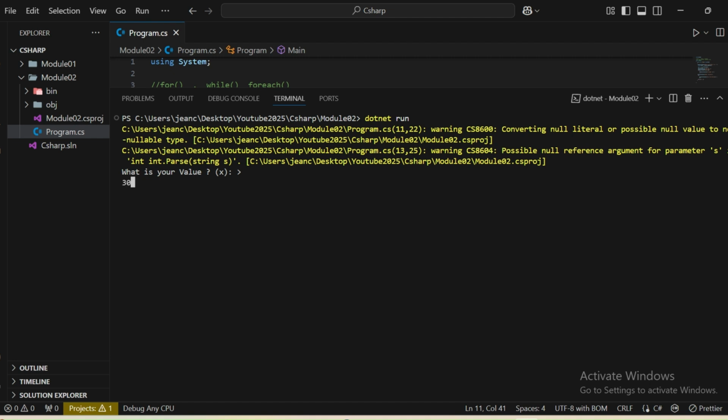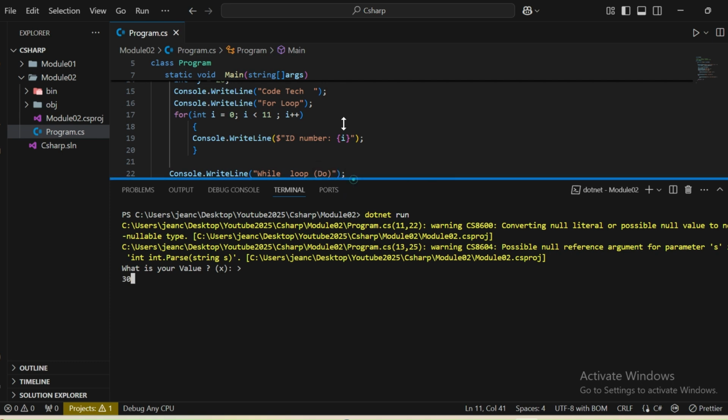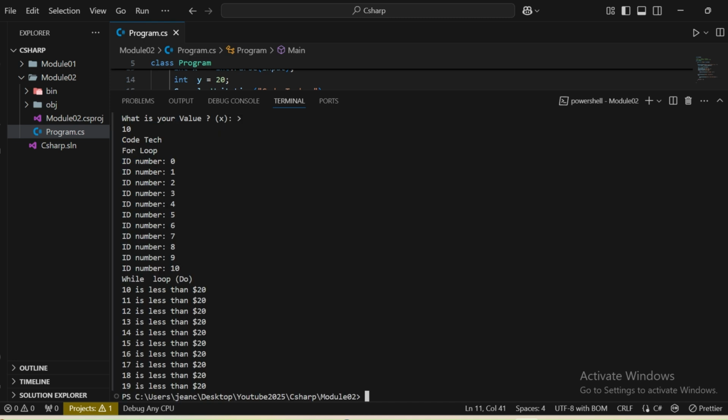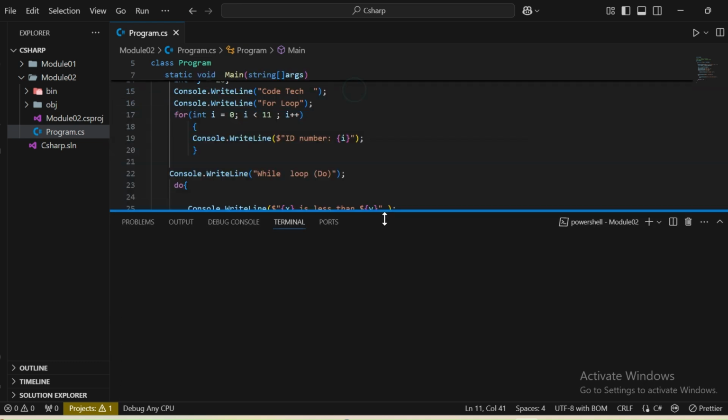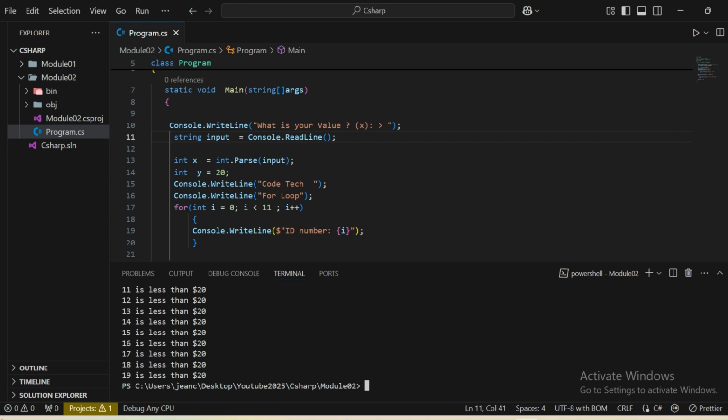So just write 30. But what if x is 30? Now you can add conditions and things there. But for now I don't need to add a condition. I just want to write 30 here. Then good. You know, for loop, something like that. And yeah, 10 is less than 20. But what if x is greater than 20, something like that? The program will stop. There, you can add the condition. So next time we'll be adding conditions and doing many things here.